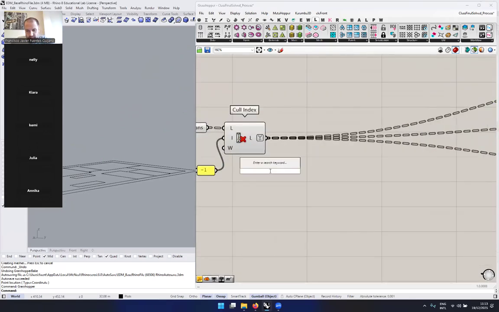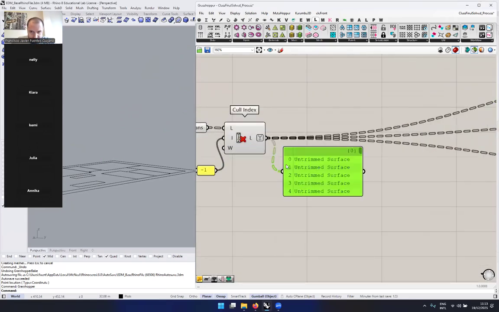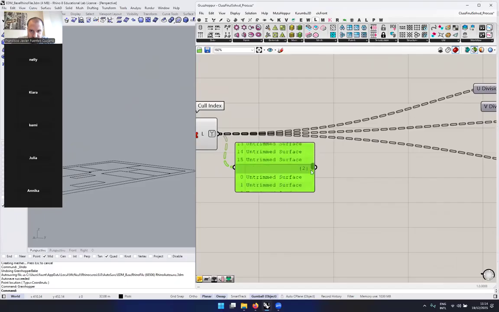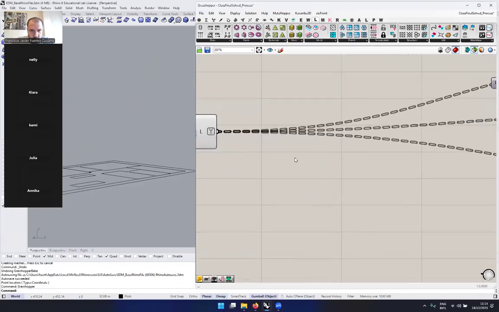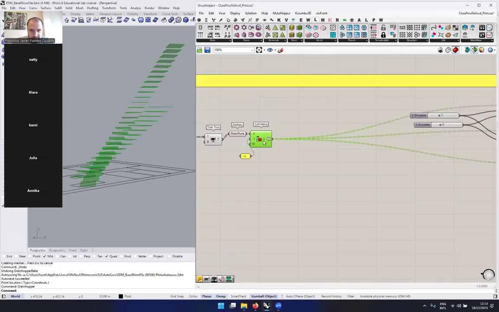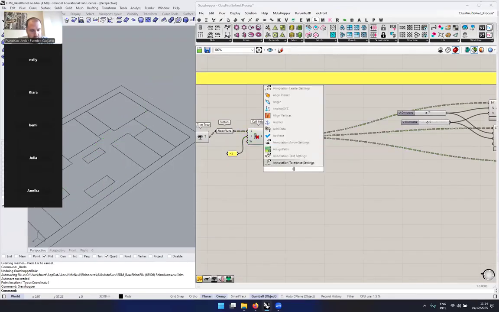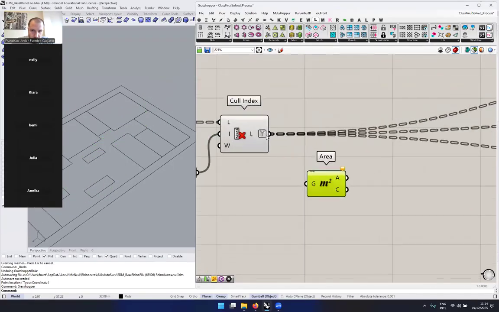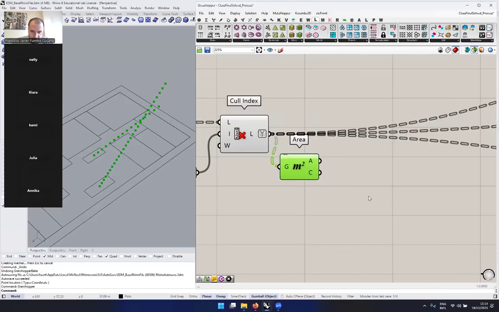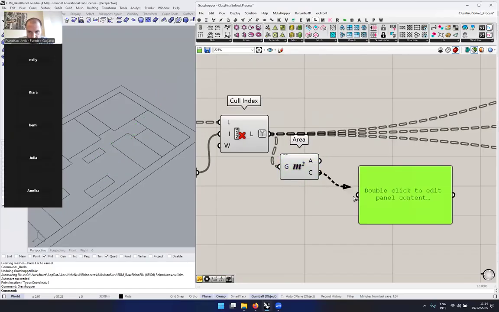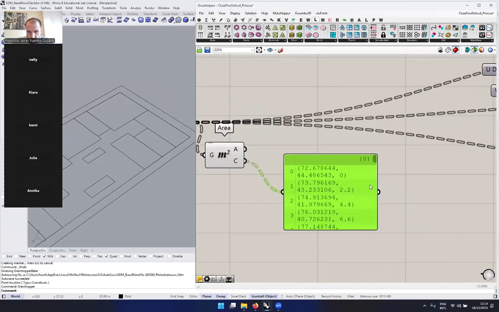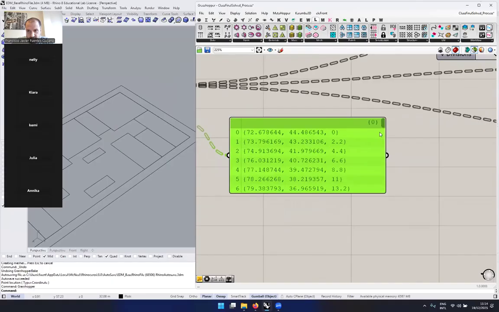So first things first, what I need to do is find the height of these floor plans. Area component, and then I have here the points, okay? And the set coordinate is the height.